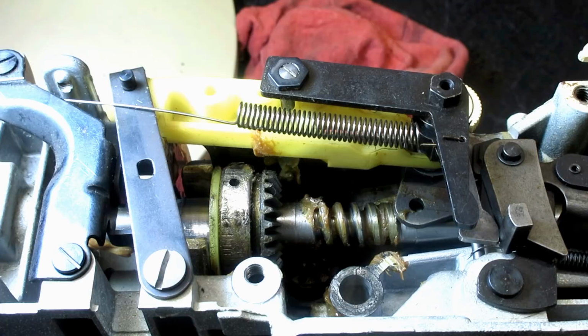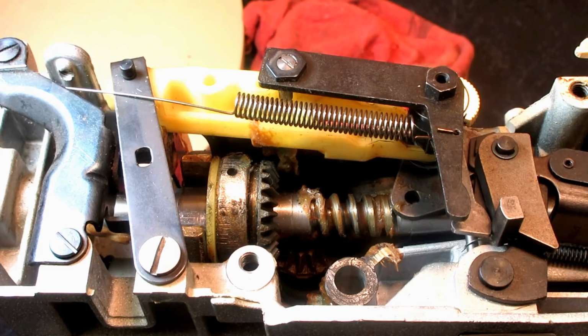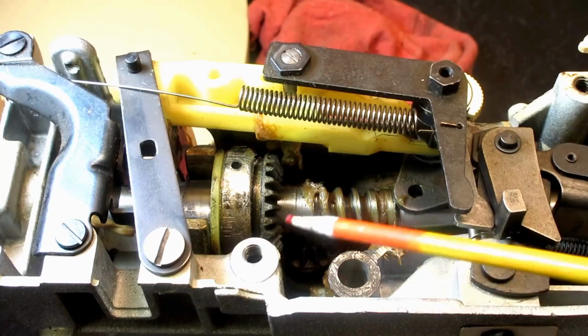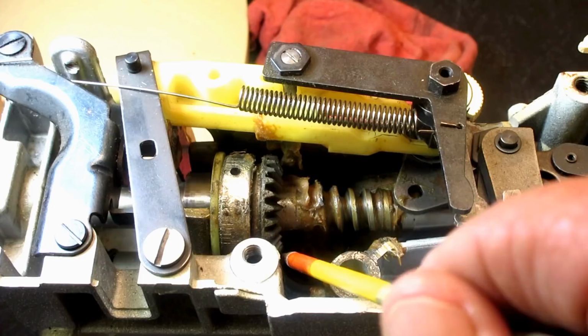But let's see if I've got any more light here. Come here. It looks good under there. Yeah, I don't think you're going to see it that well, but it's right here, and it meshes up with this gear, and this is metal, right? And this gear, I'm pretty sure, is plastic.